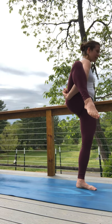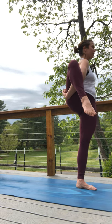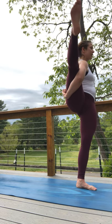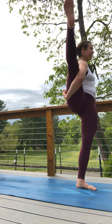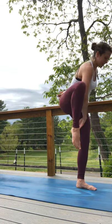So I'm very slowly shifting my gaze up a straight line, and now I'm going to look forward and then extend. And come back down. Shake it out.